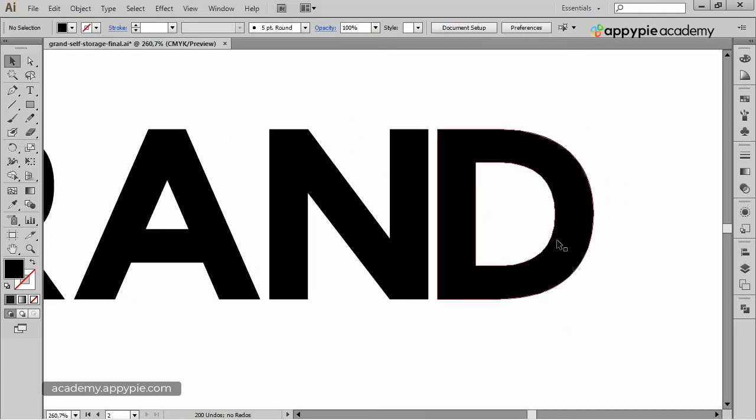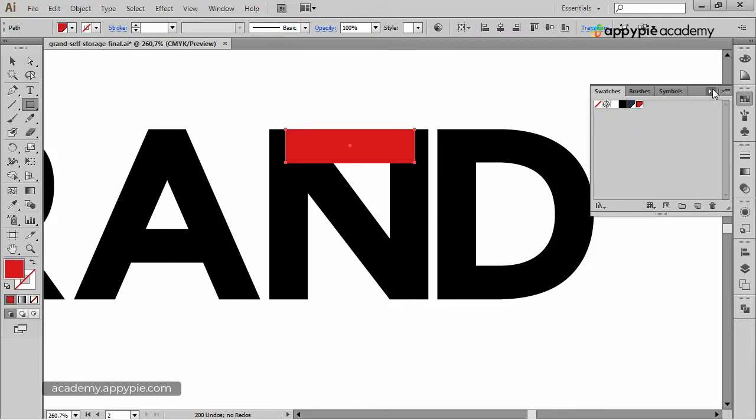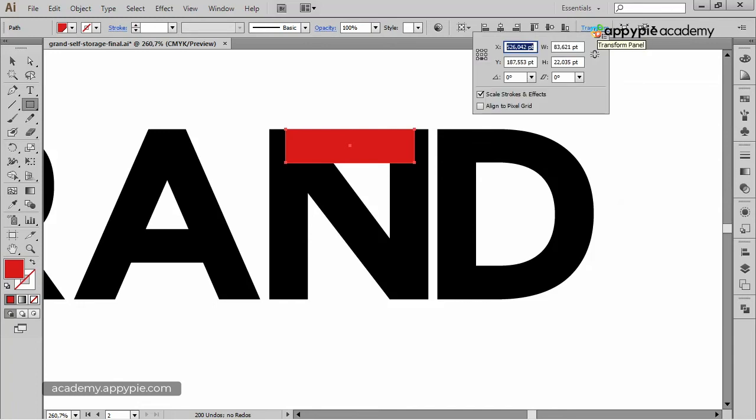So let's start. Well, first I need to create a rectangle. So I'm just going to grab it from the Tools panel and create a rectangle just like so. I'm not too concerned about its width, but I don't want it to be too tall. And I will give it another color, maybe this red color. And in the Transform panel, I will make sure that my reference point is set to top, and I will actually make it a bit smaller.